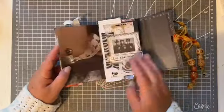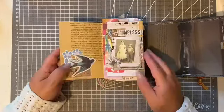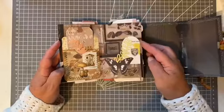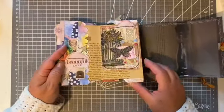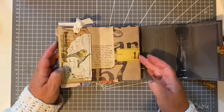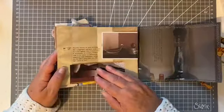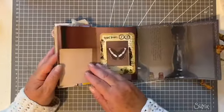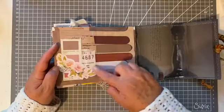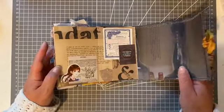So that's a tag there. And a quick flip through the front, because this is in a previous video. And then a quick, this is what we did today. And a tag there. A little bit of collage there. That was pre-made ones. A pre-made one with a nice saying in it there. A little bit of collage. A nice tag there. There's still plenty of writing room. Painty page. We left that one. A specimen card. Left bits there, we did a little collage there, another painty page, and the final page with a nice saying, yeah, and a little bit of collage.